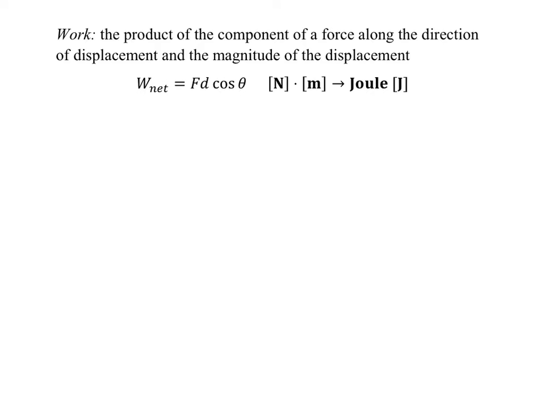So what do I mean by this? Let's take a look. If I've got an object, and let's say it's being pulled by that force. Let's say it's sitting on a frictionless surface. We don't have to worry about friction right now, but it's being pulled by this force, F, at some angle, theta. If it's being pulled by this force F at an angle theta, what does that mean? It means that really it's being pulled to the right and up.